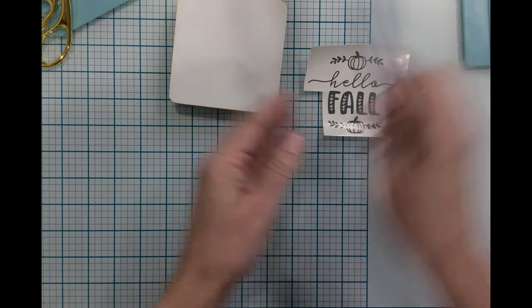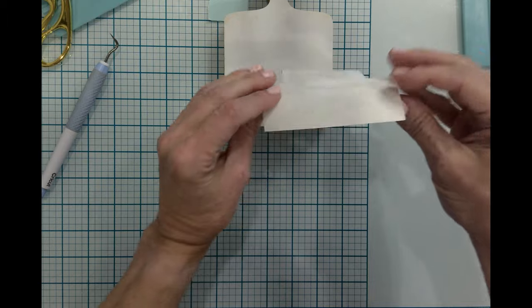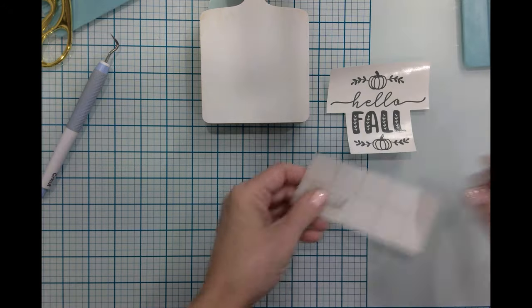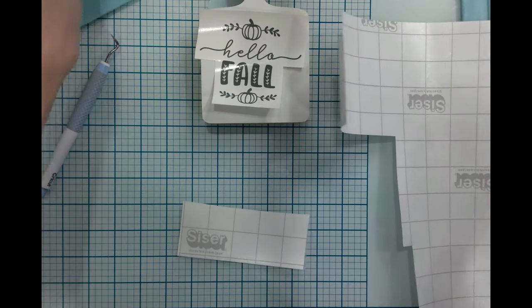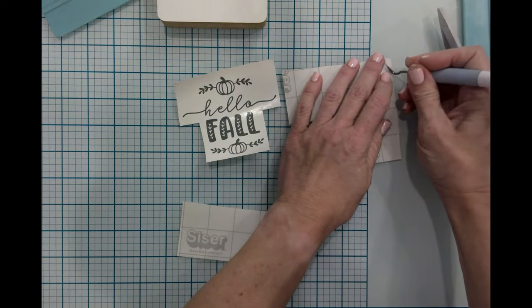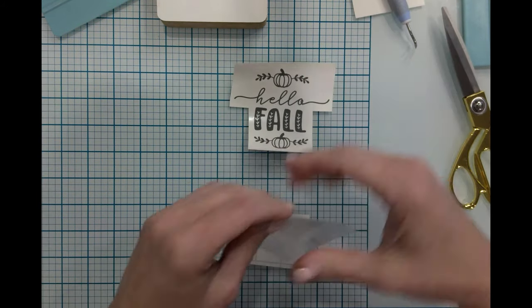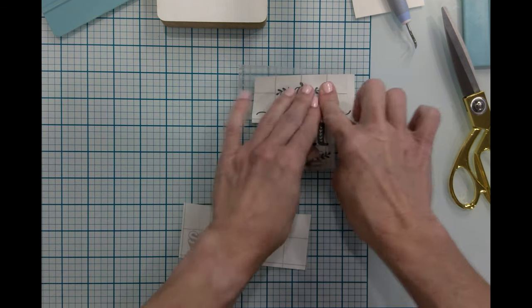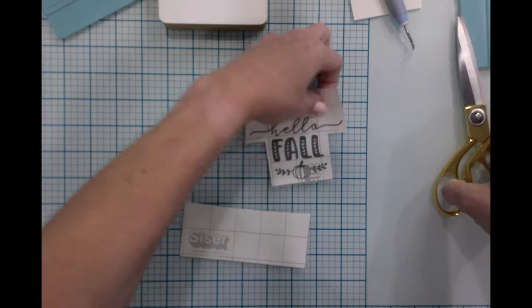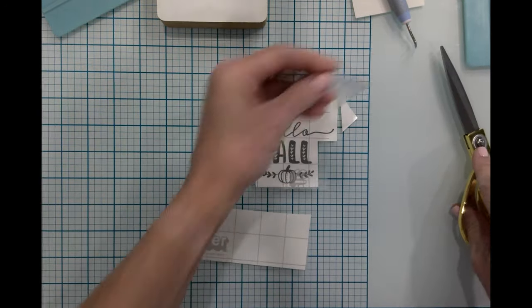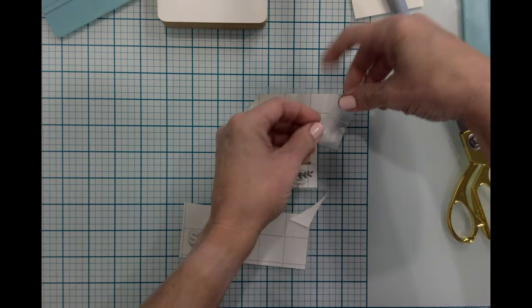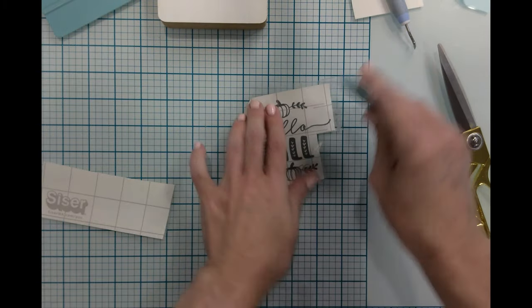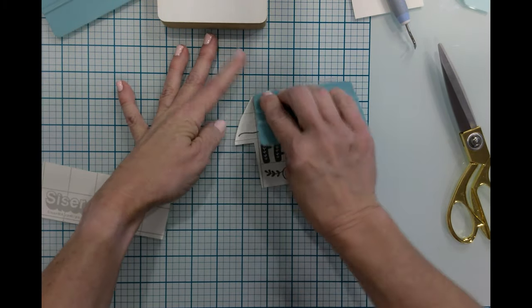Got that all weeded out. Nice and sweet. This right here is actually Expressions Vinyl, and it's their slate gray. I'm going to put it right on there. I'm going to use the scissor transfer tape that I buy from them. I think it'll work well for this project. Normally I would use paper transfer tape, but I want to be able to see my project so I can get it lined up because I like these little grid lines. I'm just going to overlap it and that way I have everything covered.